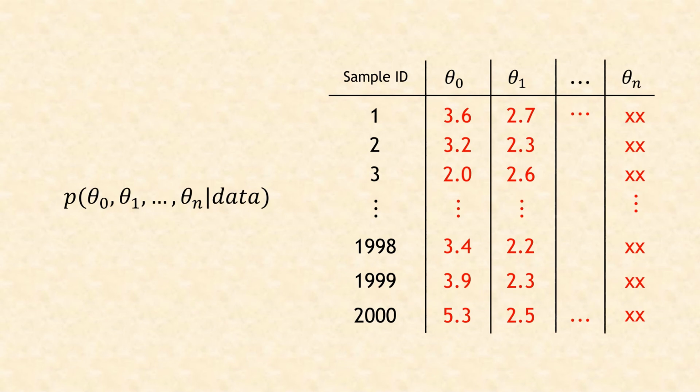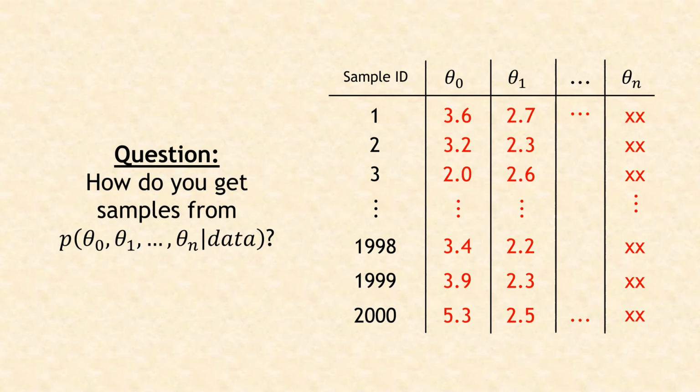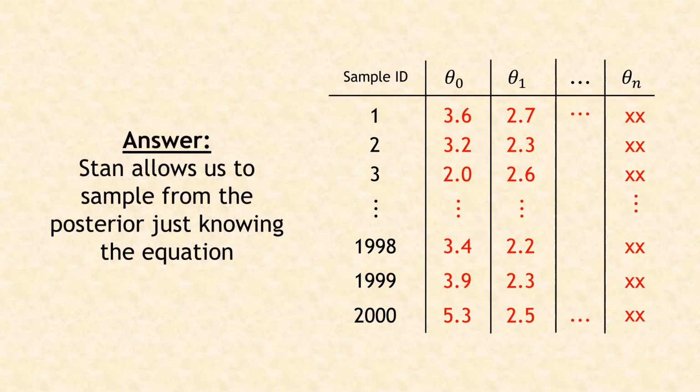Clearly, if we can get realizations from the posterior in proportion to their plausibility level, then we can do a lot. But the question still remains, how do you get those realizations in the manner that is proportional to the value of the posterior at those coordinates? Well, this is the fundamental use case for Stan and why it was built. When it boils down to it, Stan is a bunch of C++ math libraries that take as an input an arbitrary posterior equation and the actual data, and spits out sample realizations from that posterior. The algorithm it uses to do this is called Hamiltonian Monte Carlo, and I might make a future video explaining how this works. But actually, you don't really need to know how it works in order to start doing things with Stan. You just need to be familiar with the output that it produces and how to use it.